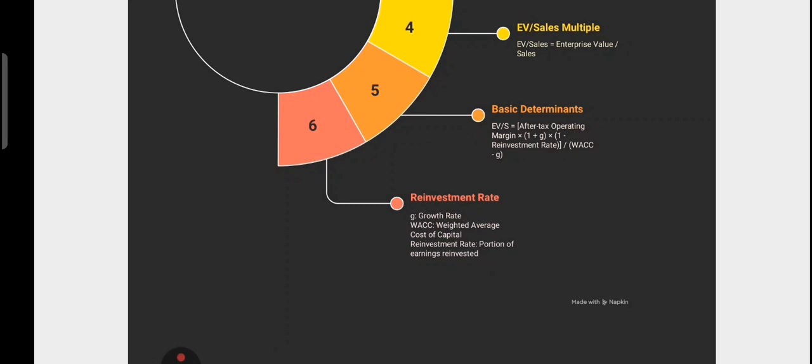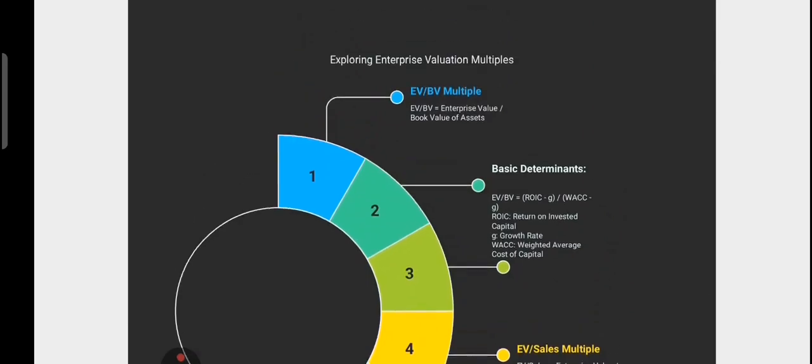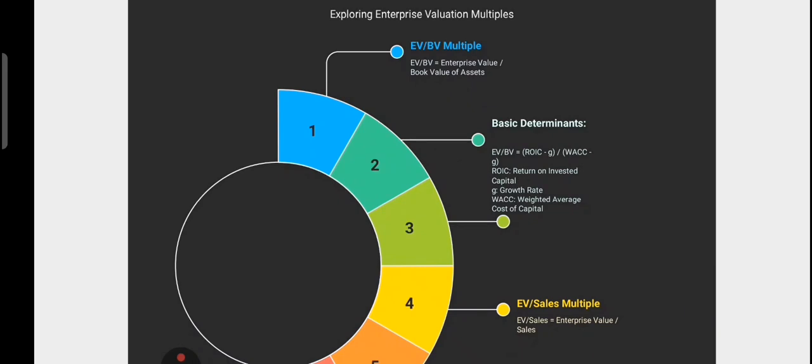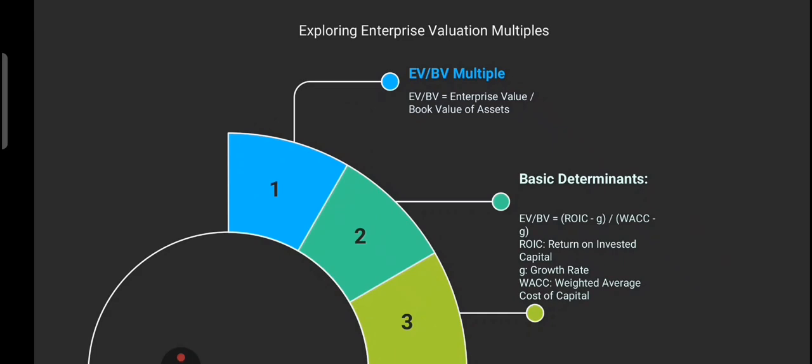So that is all you need to learn from this particular chapter. We have learned various kinds of multiples. If you cover this much, it is more than enough, because most of the time questions have been repeated from this only. So you must know the definition, you must know the formula, and you do one, two, three calculations based on them.